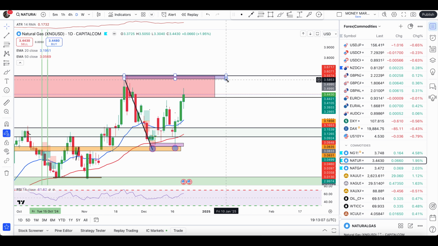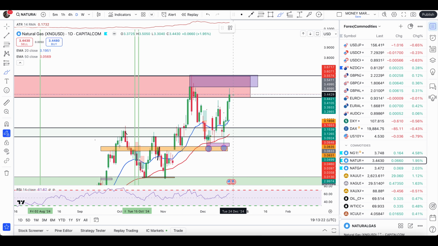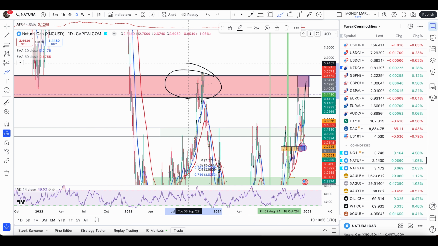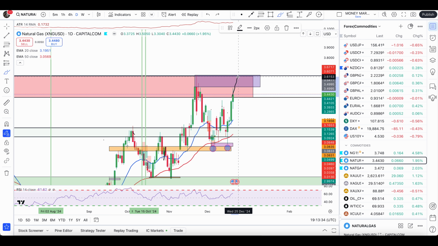Here on Capital.com, I'm still looking at a possible double top pattern. Once the price hits this level, as you can see, this level has acted as a good level of support and resistance in the past. So that is why once the price hits this level, if you have a bearish engulfer on a daily, that is a sell signal, just a scalp, not a reversal.